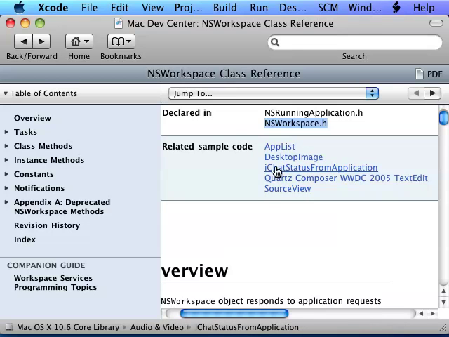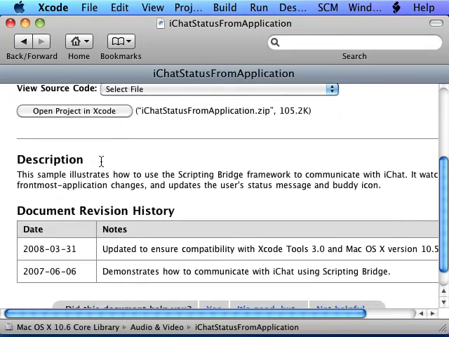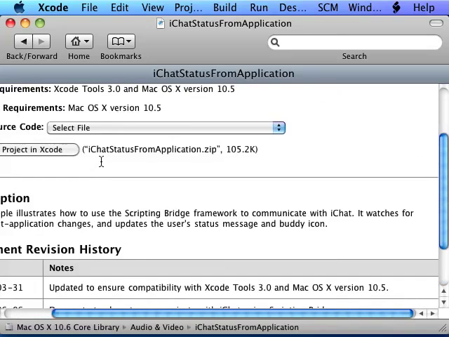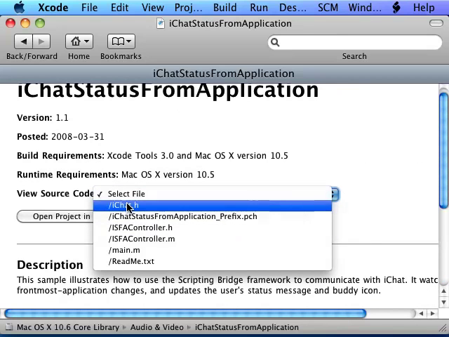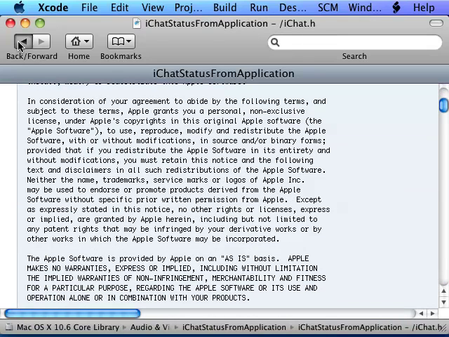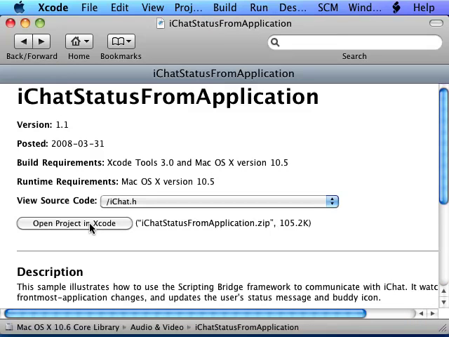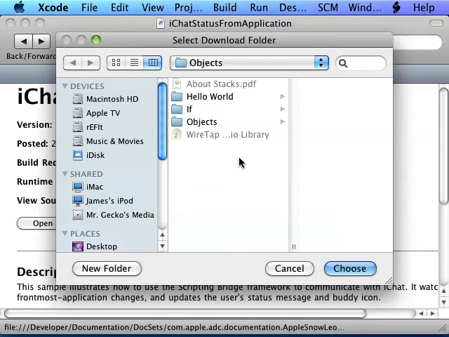So let's go ahead and click on iChat Status From Application, which is a sample code, and you would get this page about it, which gives you a description of what it does and allows you to view the source code of different files in it. Here's the header. And if you wanted to, you can open it in Xcode and view it.